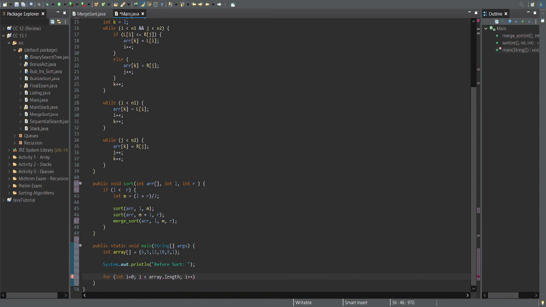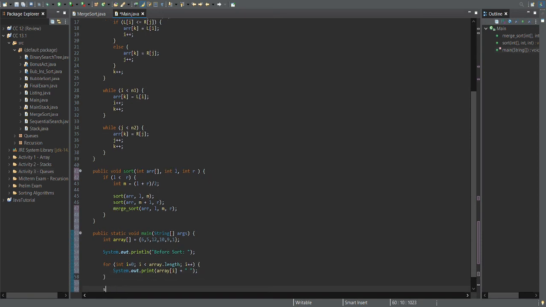System out print, then arr of i. Then we have to make spaces in between. This is just for spacing for a nicer output.